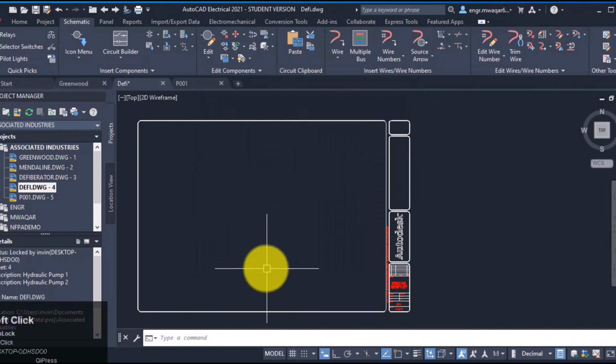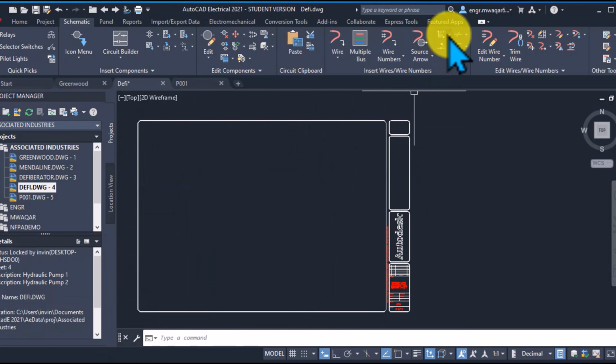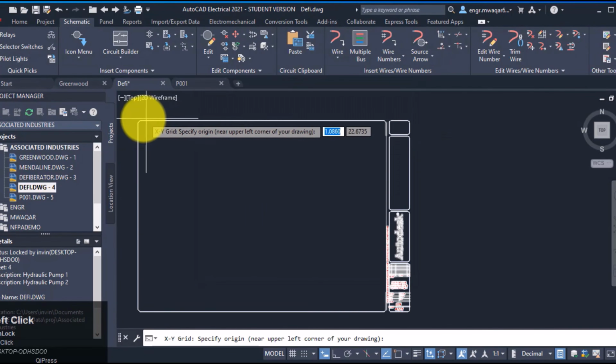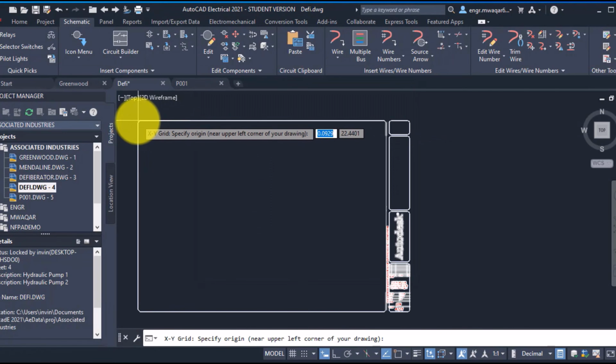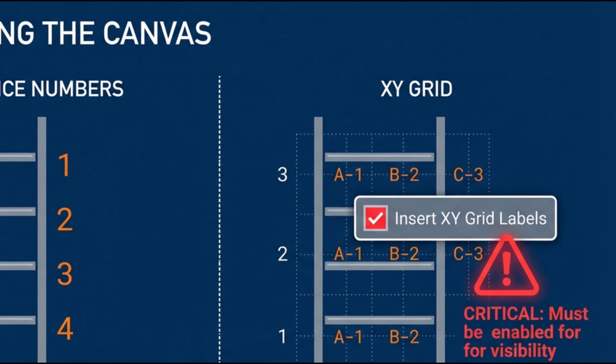Okay, so that thoroughly covers the ladder. That is the standard, classic North American way to map the nervous system. But Section 3 of our outline introduces a completely different paradigm, the XY grid system. This is a major shift in how you think about the schematic. The ladder is inherently sequential, line 1, line 2, line 3, that flows linearly down the page. The XY grid system is coordinate-based. It treats the drawing sheet exactly like a map.